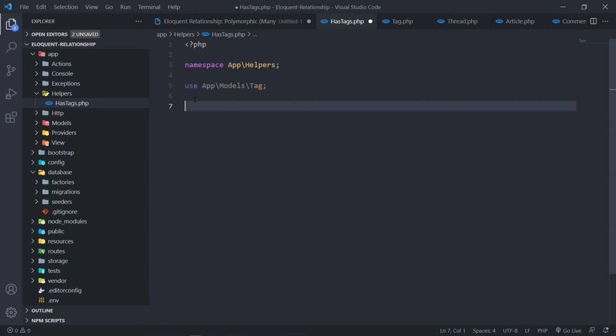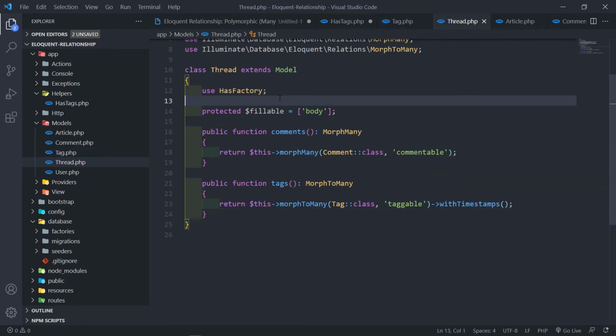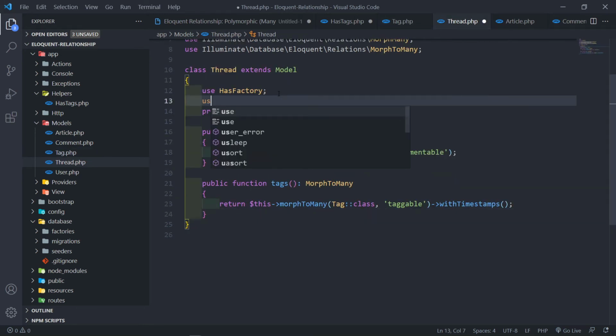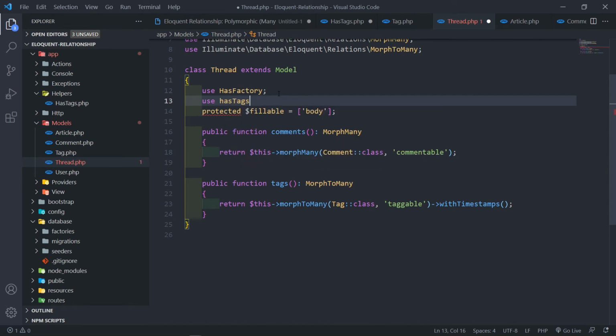If we call on this relationship inside our model, let me go to one model. You can see the trait that I have here, HasFactory. What we're going to do is call it in, let's say in here, and just say use HasTags, like this.